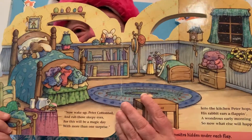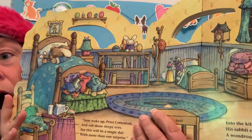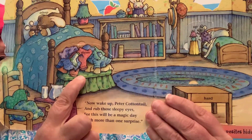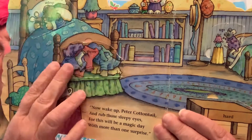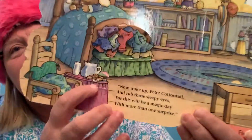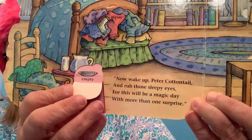Here's the pictures. Now look, this is a lift-the-flap picture. On these pages, we are going to search for opposites. Look at that — that's a mess. What is the opposite of a mess? Neat! Look at that, it looks so much better. Let's see what else we can find. Oh, here's a full plate. What's the opposite of full? I heard empty. Oh, you got it — empty! Good job. Let's see what else we can find.